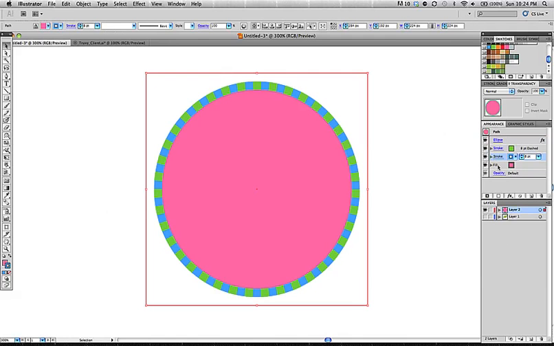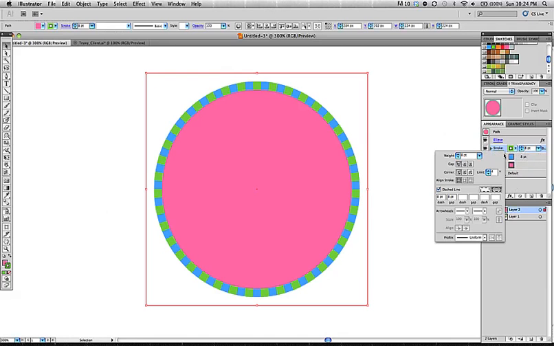Now, we can get into some other things too, where we take the actual stroke itself and add an effect to it. And when we went through the effects, with the effects video, I skipped one of the effect groups called Path, because I wanted to save it for the appearance video, because it makes a little more sense here. What if I took, I'm going to take the dash off, no dash.